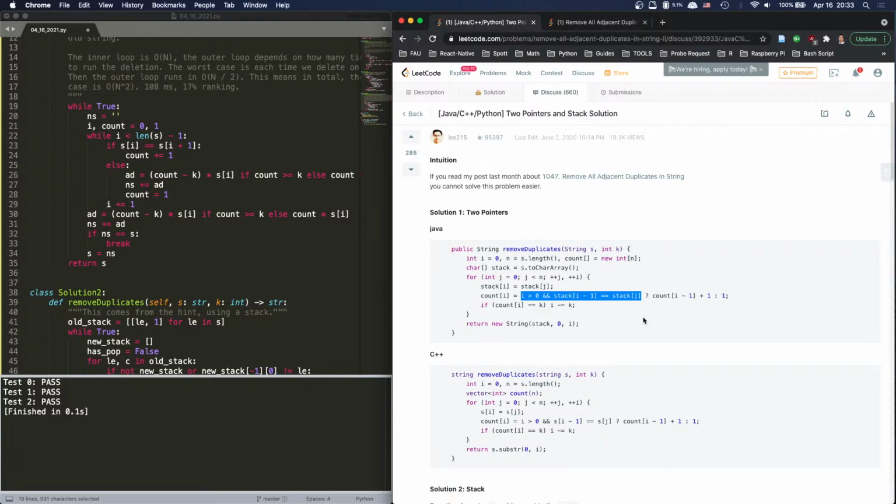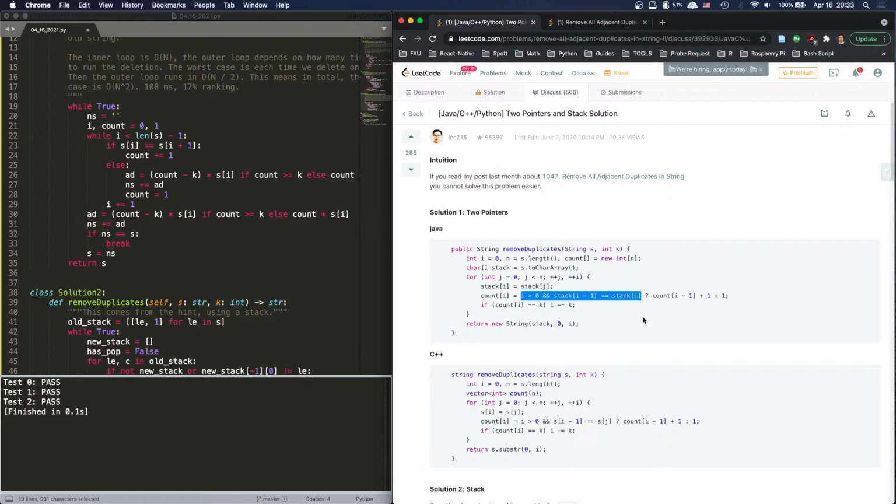So i and j are indices, right? Every time we're going forward, i will be pointing to the current front.